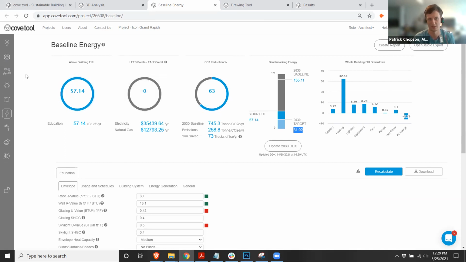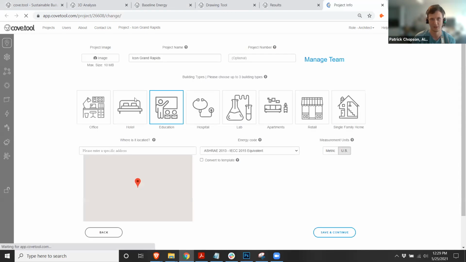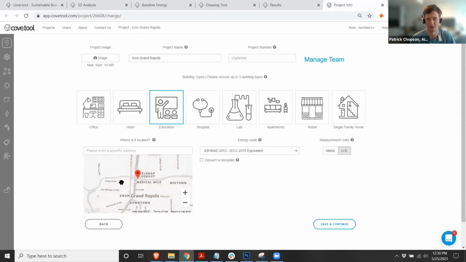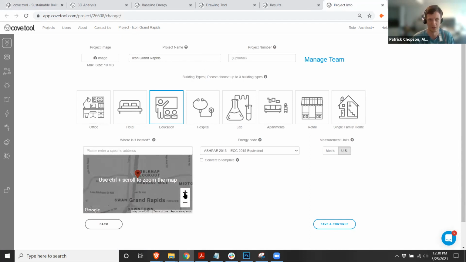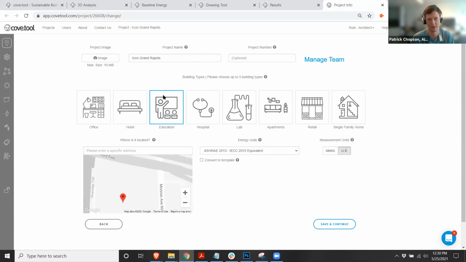With this software, the location actually sets the code. For example, when I started this project, while we were on the demo today, I put in the name of my project and the address, so it zoomed in on that spot and placed it there. I picked the use type, and we're using all those code minimum inputs for IECC 2015. Then I click education, which pre-populates everything. Similarly, if you were doing labs, you couldn't use CBECS for your reporting and benchmarking; you would be using Labs21 for that.